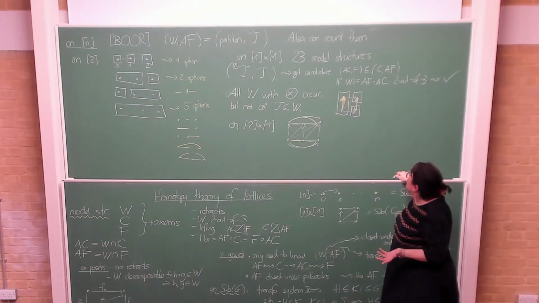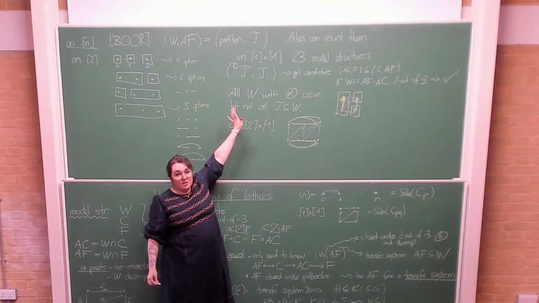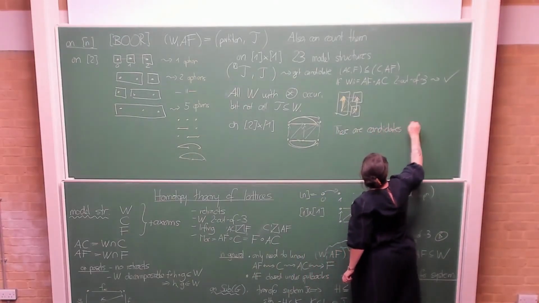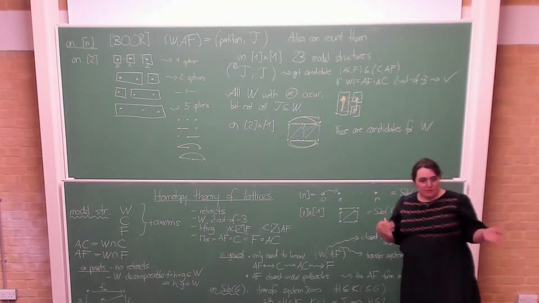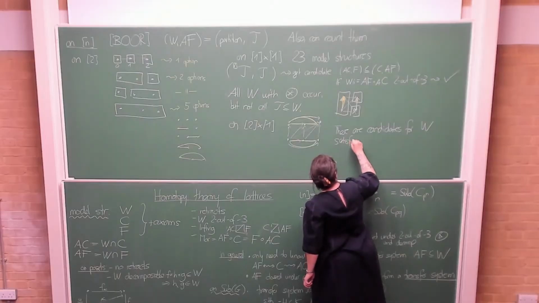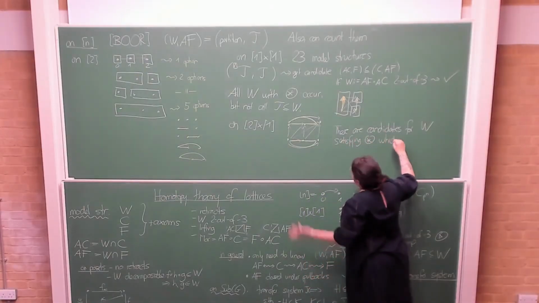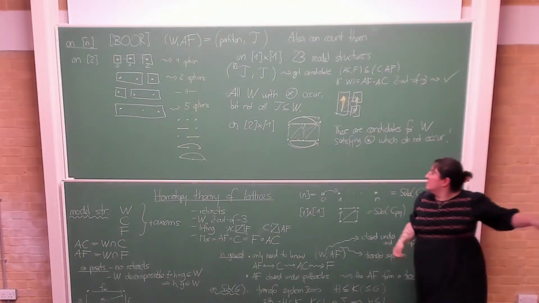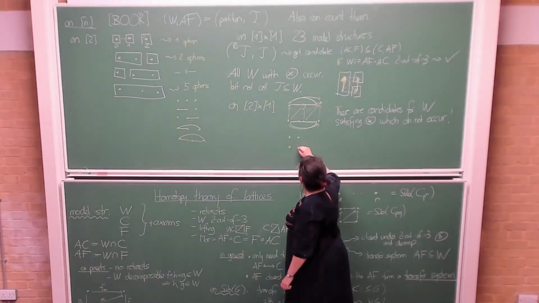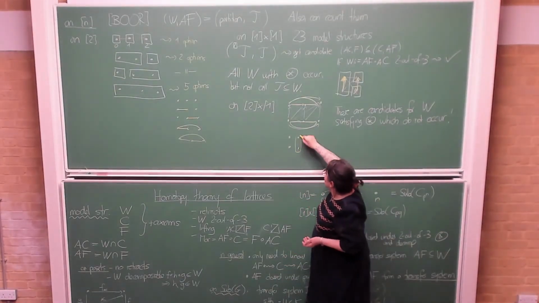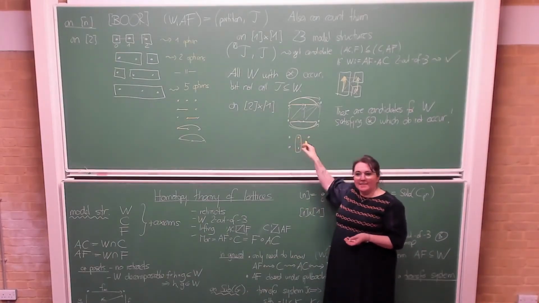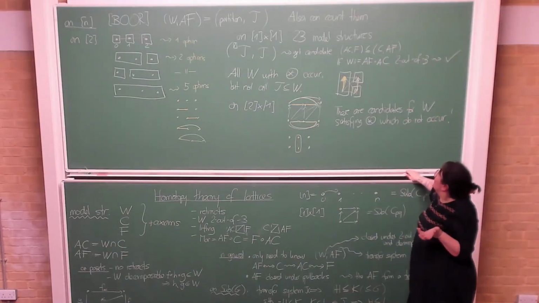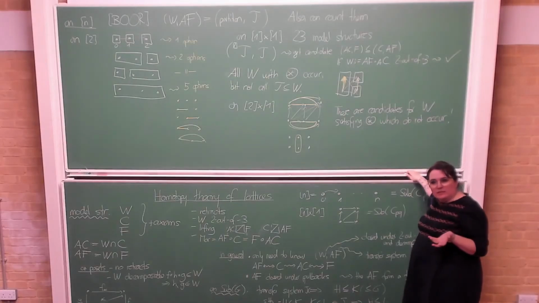And on this one, not even this is true anymore. There are candidates for weak equivalences satisfying 2 out of 3 and decomposability, which do not occur on the list. And on Berger, actually, the ones that cause you trouble are precisely those where this one is a weak equivalence sandwiched between two non-weak equivalences. Just this very morning, we managed to generalize that. So the question of whether or not a W is legal is quite non-trivial.